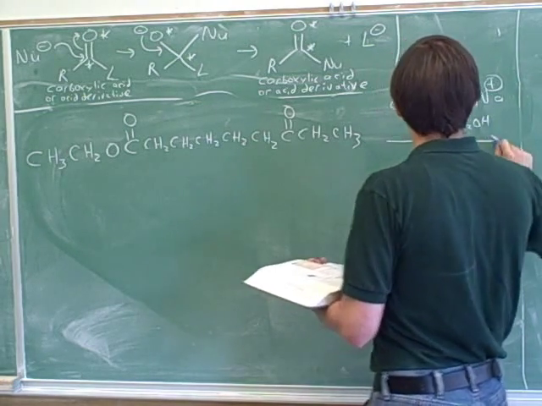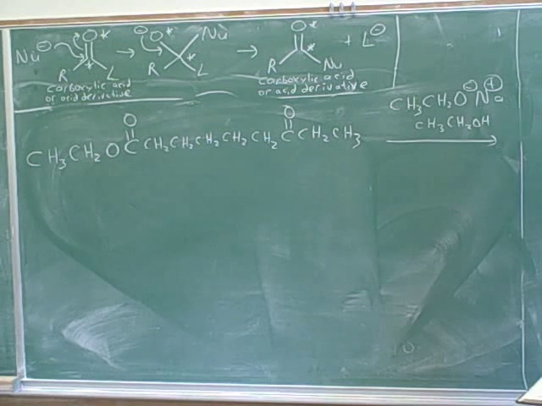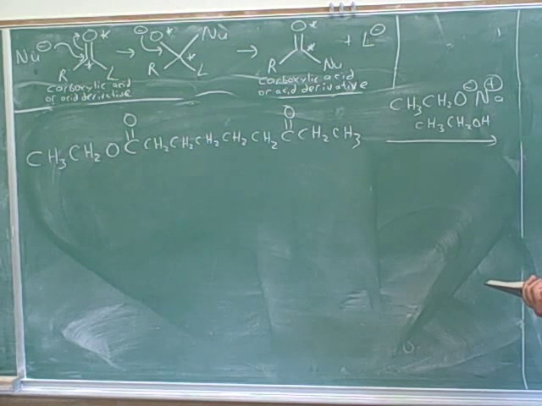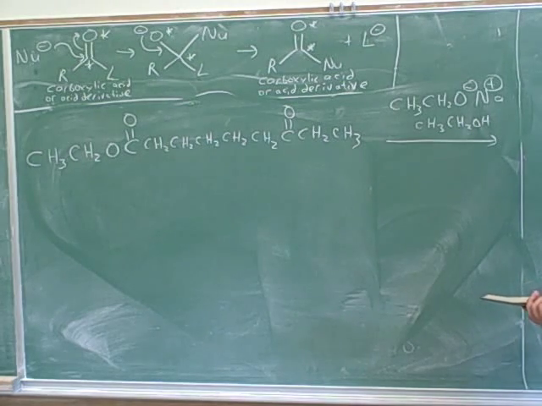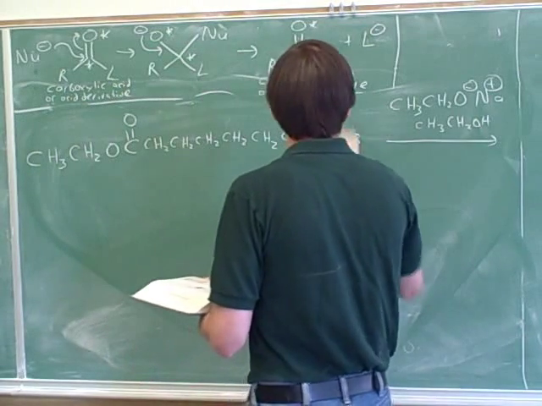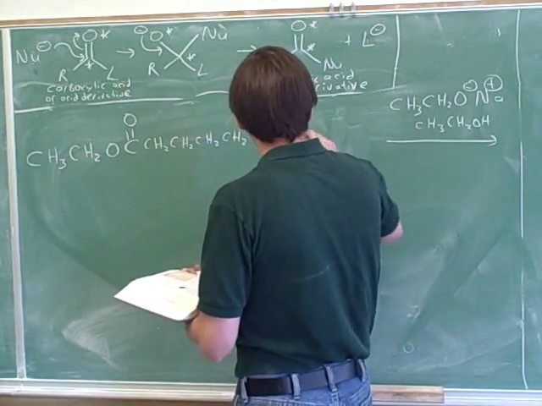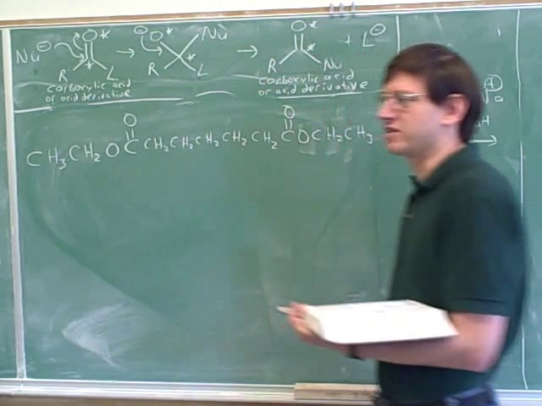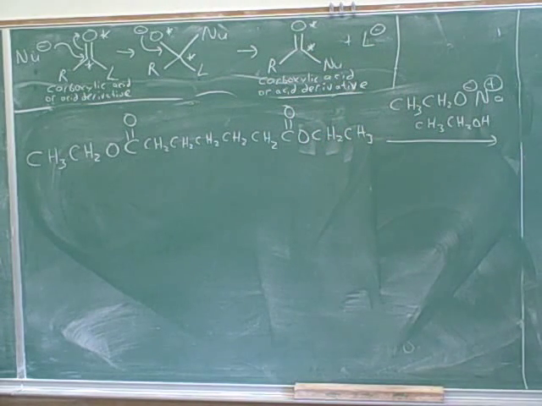Actually, I was wrong — there's at least one other thing we have to talk about for the Claisen condensation. Because it could form a 5-membered ring, or at least a 5-membered ring will attack intermolecularly. And that tends to be more difficult, even though it should be the same thing. So we should do at least one example of that. That's definitely likely to show up on a test.